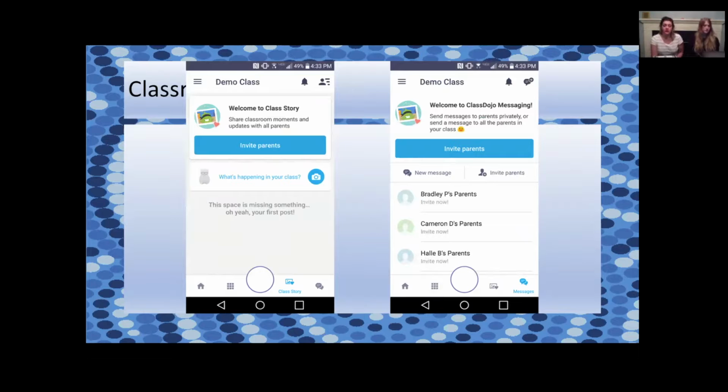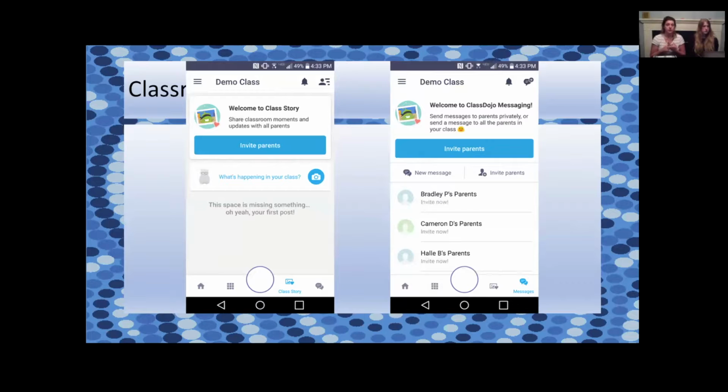The other part of this that I really enjoyed when I was using it for my classroom was the parent communication aspect. You have the option to create a class story, so you can post pictures, and parents can tune in to see what their students are doing in your class as often as you choose to update this. And it's really easy to invite parents. Classroom Dojo makes it very easy to print a welcome letter or send out invites either via email, or I think you could even do it by text if you have phone numbers.